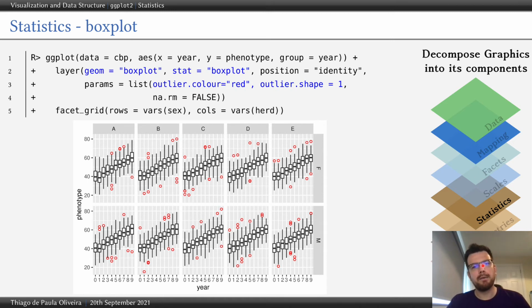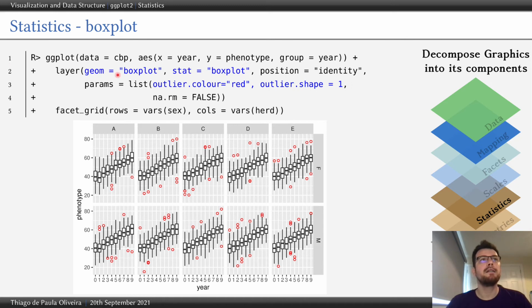The box plot allows us to see if the distribution is symmetric or not, and under normal assumption and with enough observations, we expect something symmetric, as we can see here, because I'm simulating the phenotype as following a normal distribution. We can also include different colors for outlier points. In this particular case, the outliers can be seen in red.